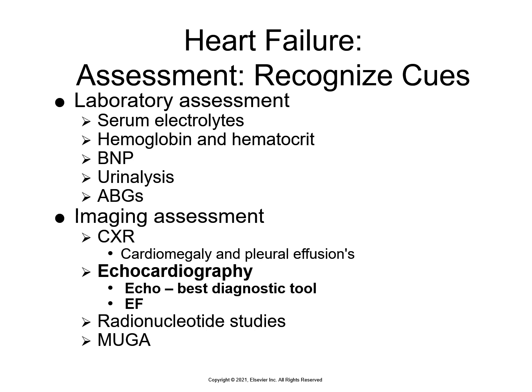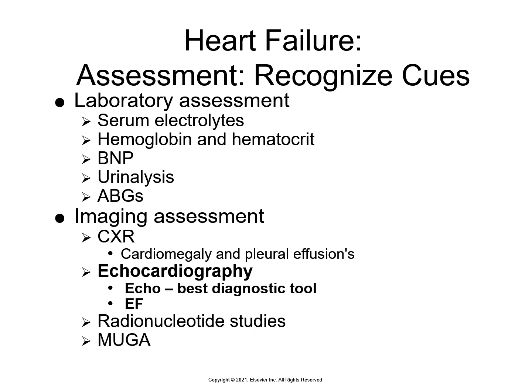The BNP, which is B-type natriuretic peptide, is produced and released by the ventricles when the patient has fluid overload as a result of heart failure, and the normal is 100 or less. If it's severe heart failure, it can be over 900, and I've seen them over 1300 before.